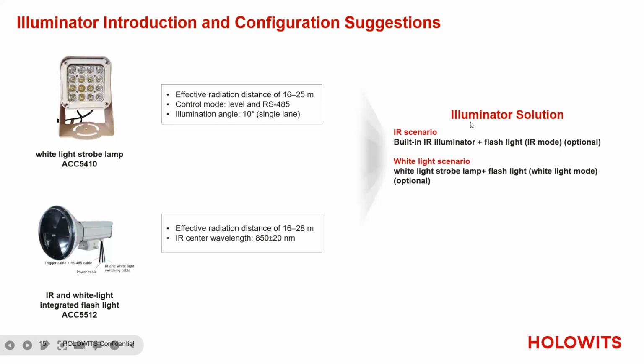And there is some recommendation for the illuminator. In an IR scenario, we recommend using the built-in IR illuminator and the flashlight in IR mode. For a white light scenario, we recommend using the white light stop lamp and the flashlight in white light mode. The flashlight is optional. You can choose by your requirements.